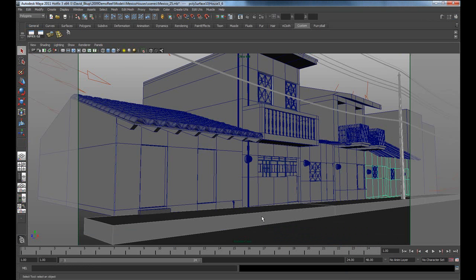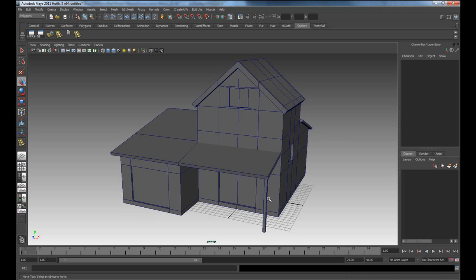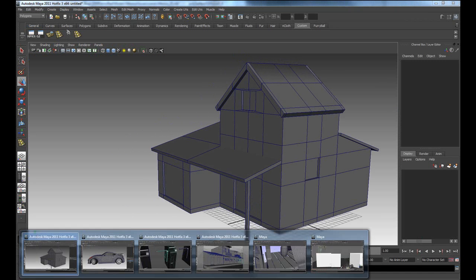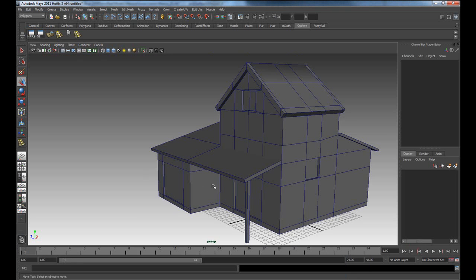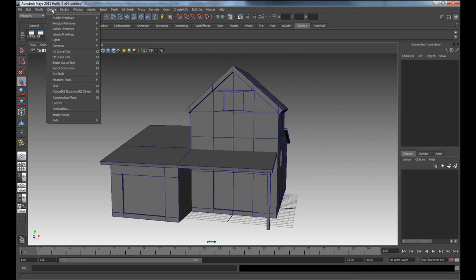I mean, this, come on. We just modeled a house right now. This. How do you think I created this other file? Pretty much the exact same way. So let's go to create. I said I was going to show you how I created the trees and stuff on the animation file.